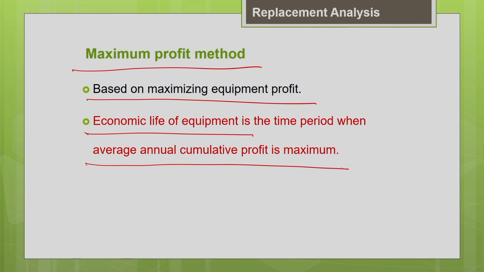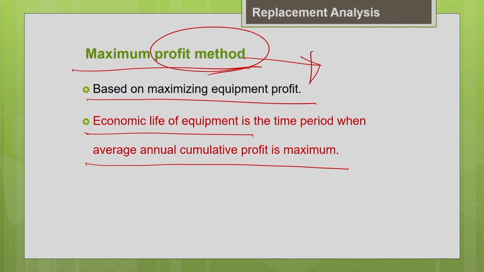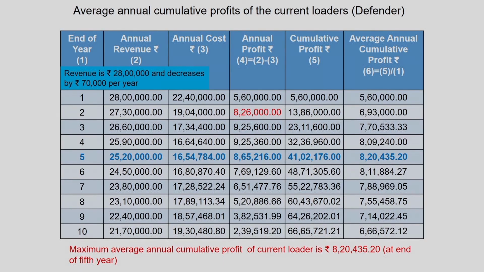Okay. So actually this is more attractive from a business point of view, because profit is always the bottom line of any company. Okay. But to implement this method, you should have the data on the profit of the individual equipment. Okay. You should be able to extract the profit of the individual equipment from the equipment fleet or the entire project. In that case, you will be able to use these guidelines to do the replacement analysis. Okay. So now let us work out the same problem using the maximum profit method.